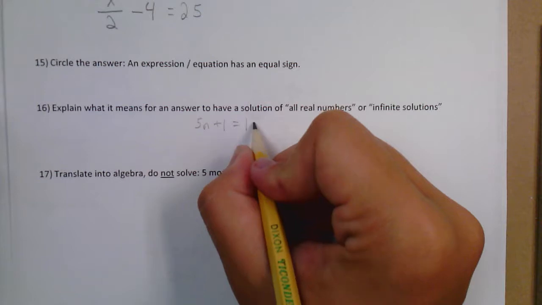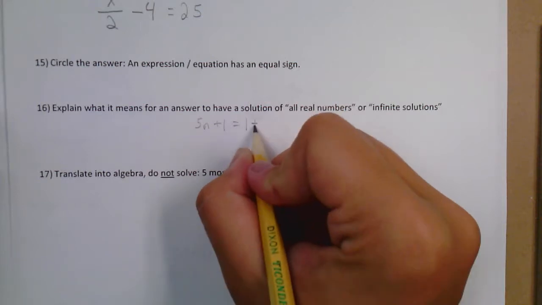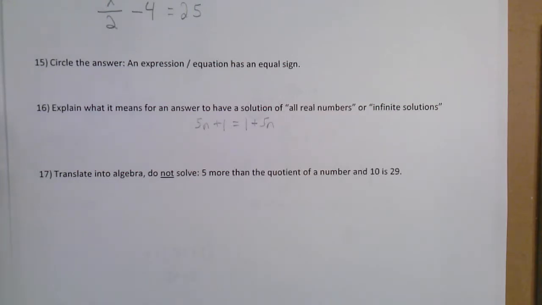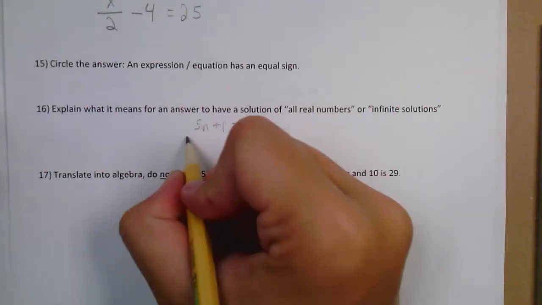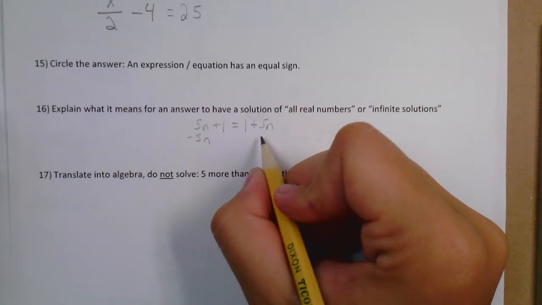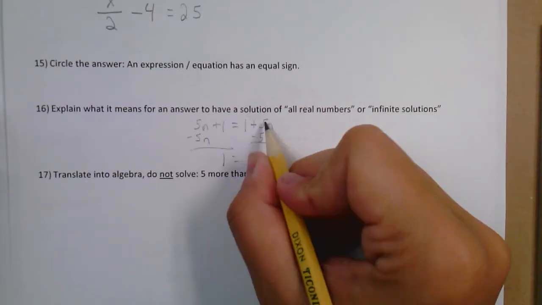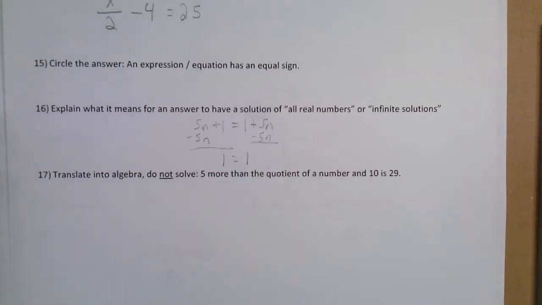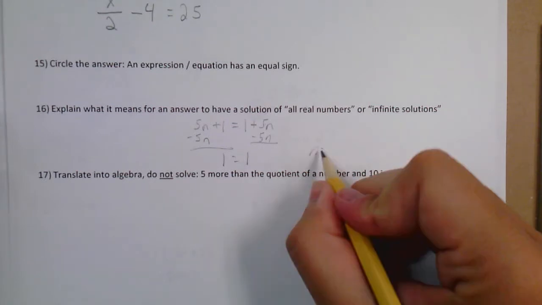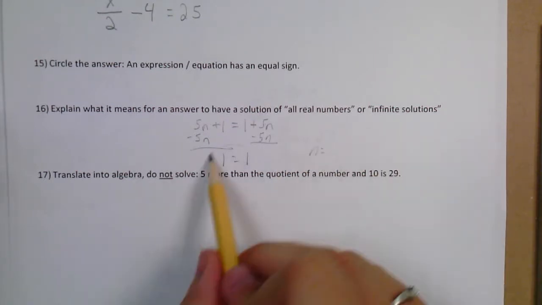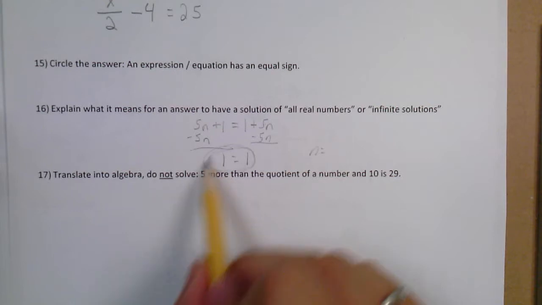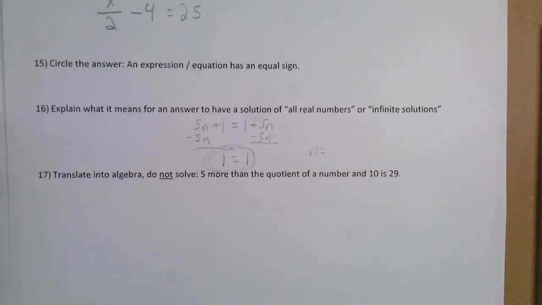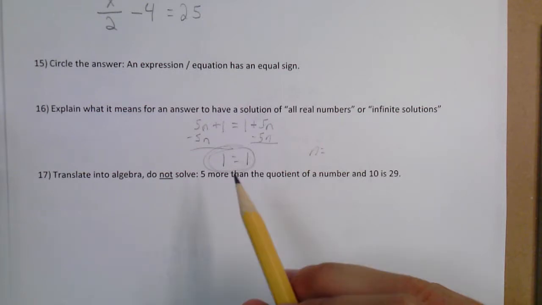this seems like a blunt example, but 1 plus 5n. If I gave you that problem and you went ahead and solved that, you'd say, okay, let's get the n's on the same side. When I solve this, what's 5 minus 5? 0. So all of a sudden, I'm left with 1 and 1. What does n equal? This equation doesn't actually come out and say n equals this, because when you get to your final answer, you got a true statement. 1 does, in fact, equal 1.